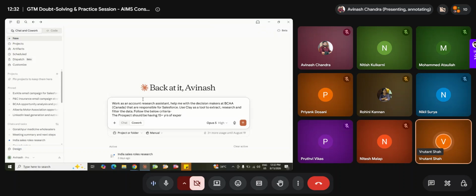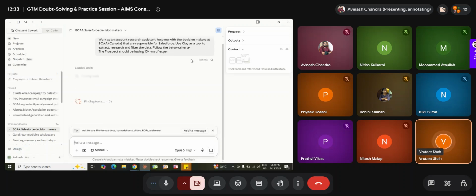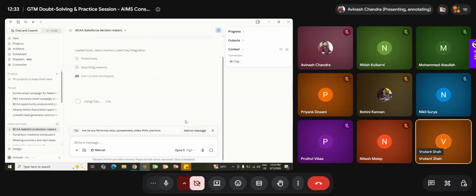अरे इतने सारे पैरामीटर्स अभी मत डालो. First, let's start with basic. See what is the output that you're getting, and then add more pattern. Right now, what you can do is that, okay, ठीक है, आपने enter कर दिया, no problem. But ideally, instead of mentioning that they are responsible for Salesforce, you can write that search for the keyword Salesforce as part of their profile. Just allow.